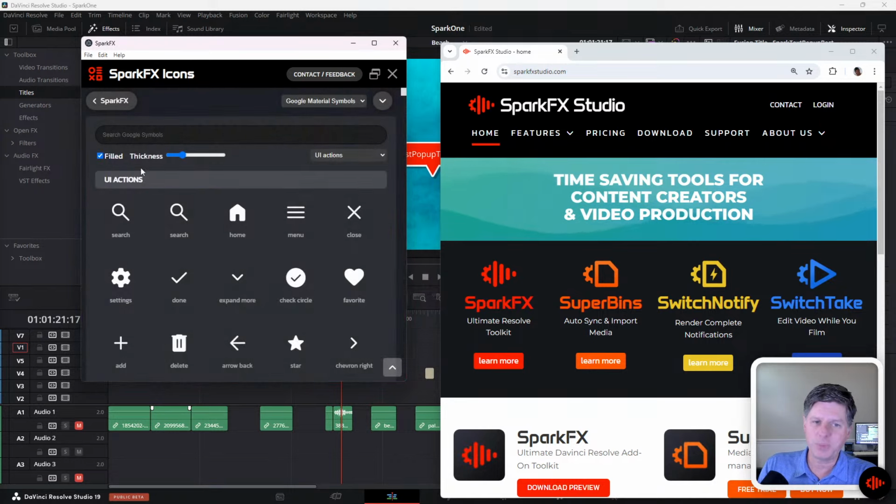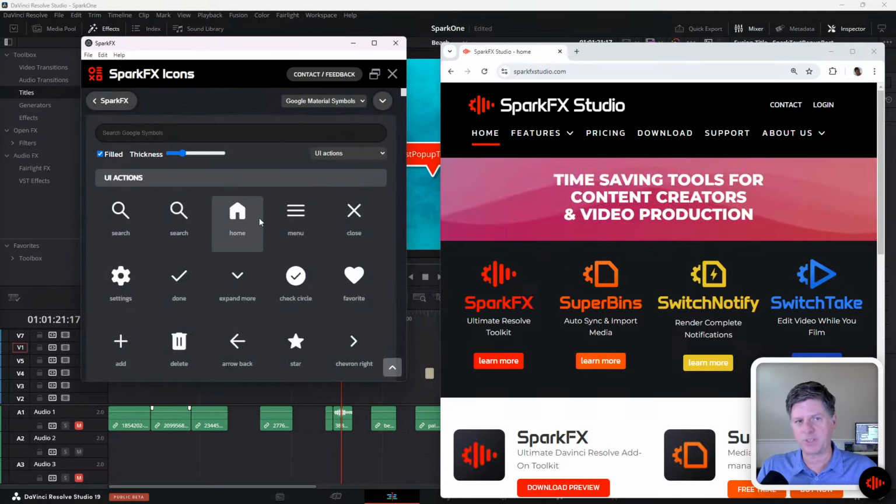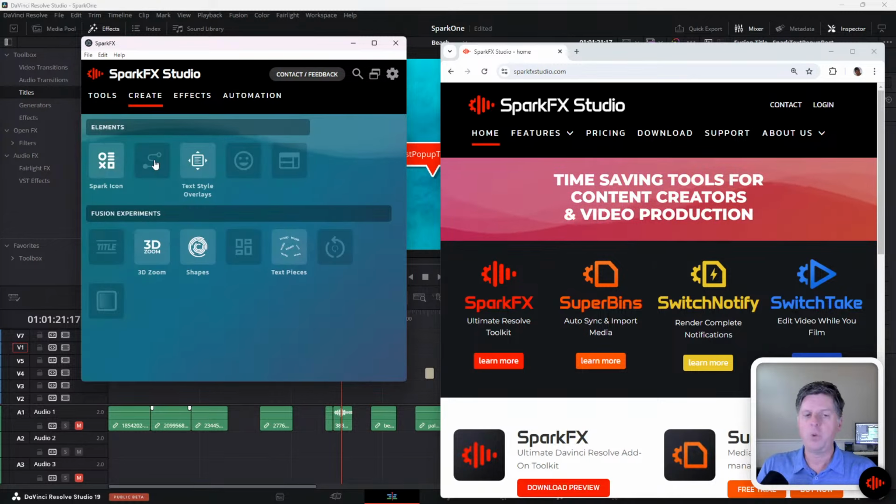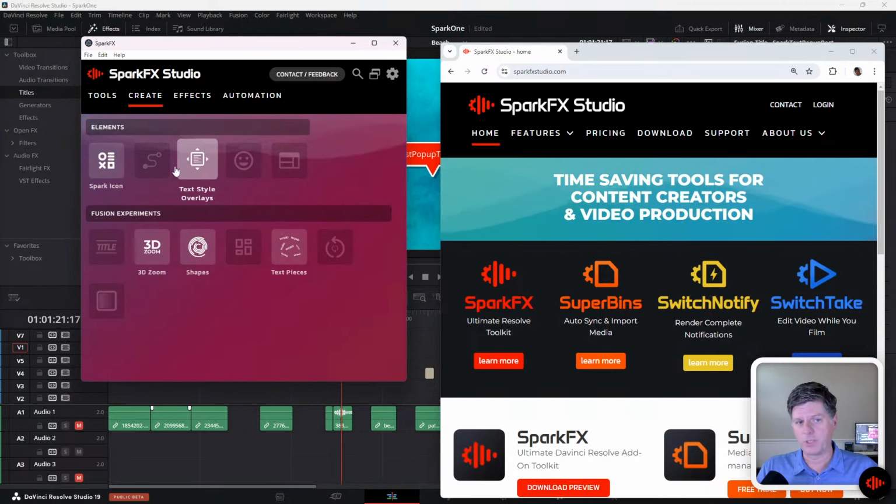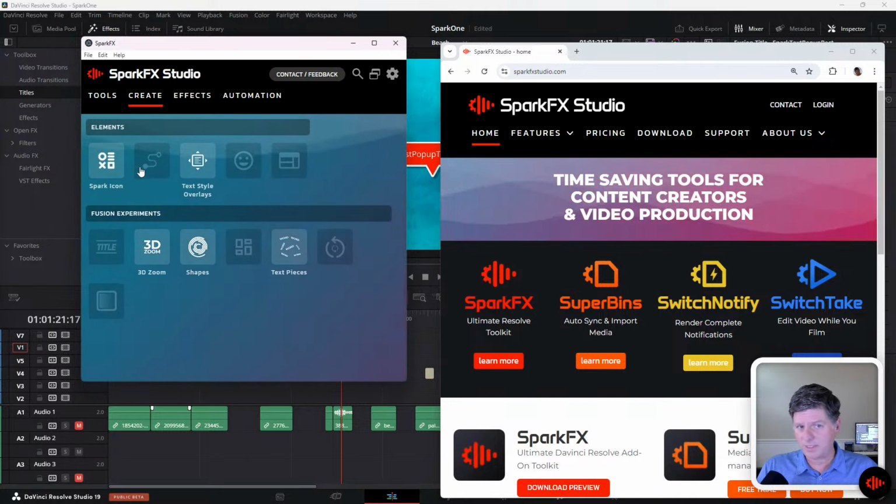But what this Spark icon thing does is it takes an SVG for all these icons. So when you click this, you're going to actually be able to paste in raw SVG and save it off as a file or an image. And it will be able to do a little bit of manipulation. So if you have an SVG file, you put it in there, and it's going to generate a graphic out of that SVG, which is really what the Spark icon is doing. So that is an S-looking thing. But yeah, we'll do that icon better.